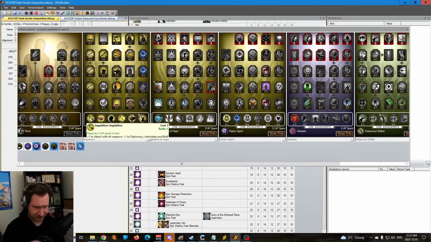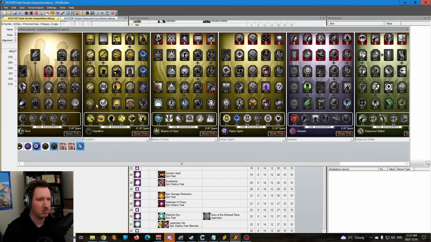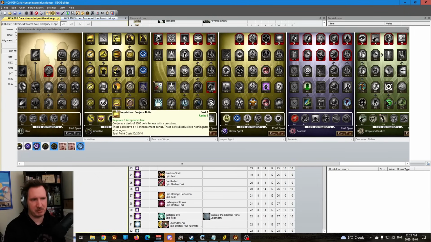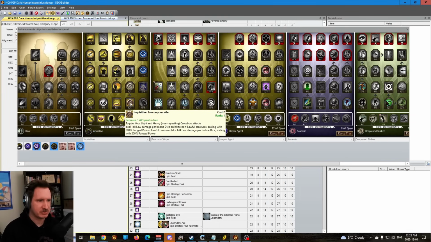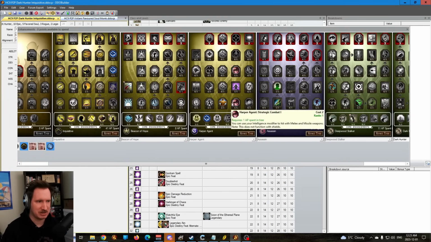Number 1, Inquisitive, Dual Shooter, and Law on your side. Once you have all of this spent, I would also probably recommend taking Improved Law, because that's pretty good. That's your first, I believe, 7 points spent. Your dual shooting, probably actually 1 point in Conjure Bolts, so you have to summon stuff, so 8 points. Your dual shooting, you got extra damage on all your attacks. It's not too bad. Once you have that sorted, then you gotta get Intelligence to hit and damage.